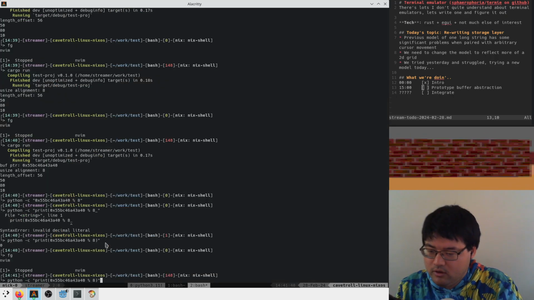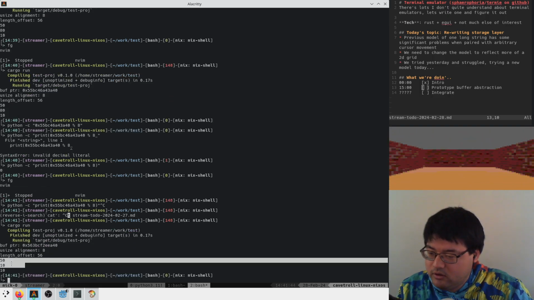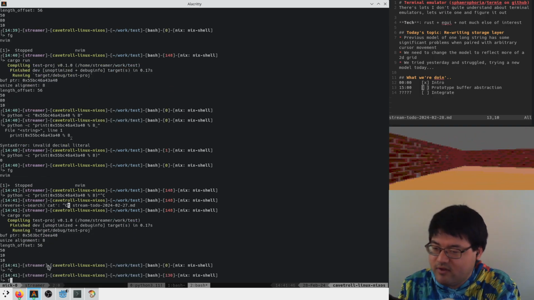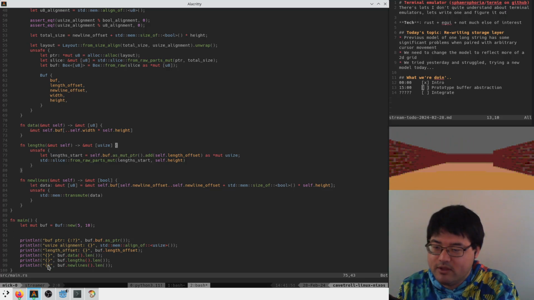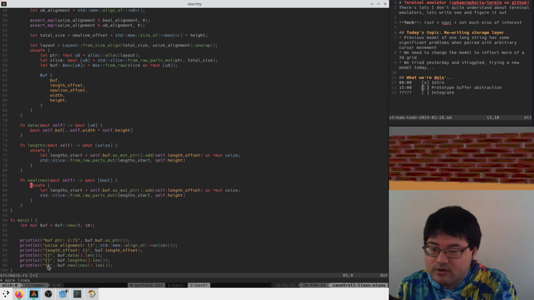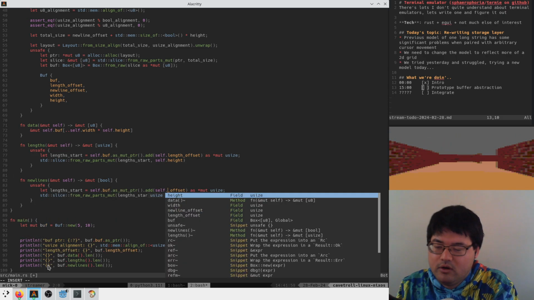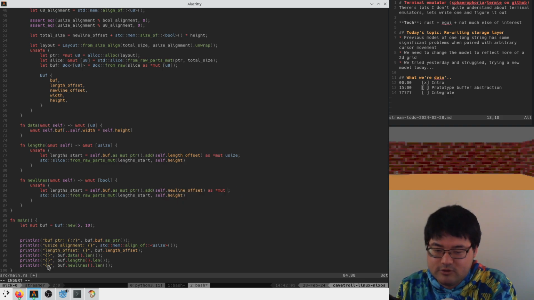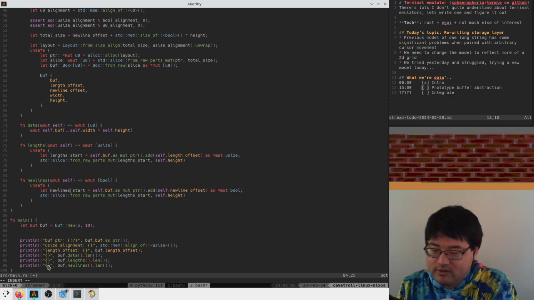Okay. And now if we run this, length is 10 instead of 80 like it was before. So I think this is correct. And so we just apply this same thing to the new lines section. Instead of length offset, it's new line offset as bools, and this is new line start.